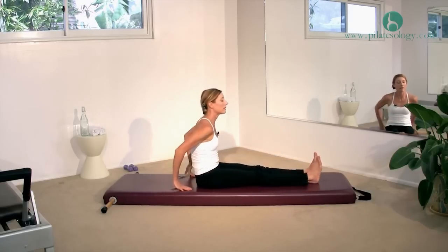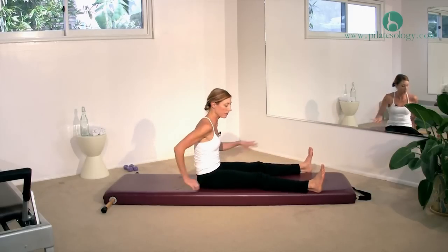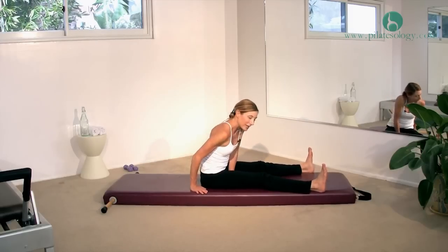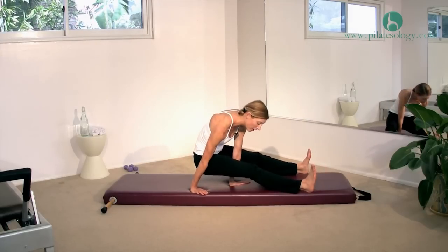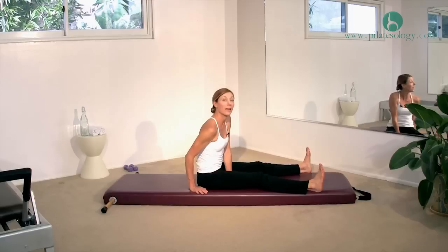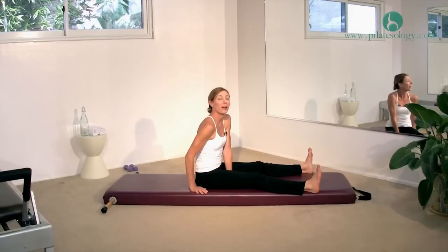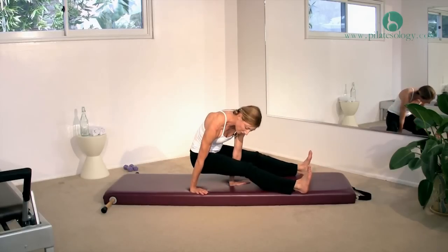Good. All right, now separate your legs about mat distance apart. One hand in front, one hand by your hip. Press into the mat and try to lift your bottom off and lower it down. We'll do it again. Lift up and lower it down. One more try. Lift up. If nothing comes off the mat, that's okay.